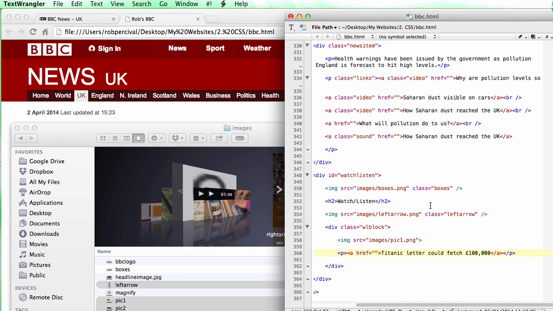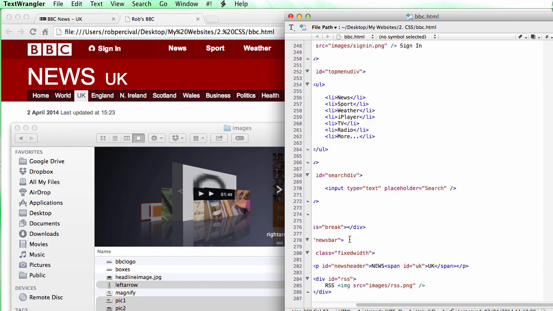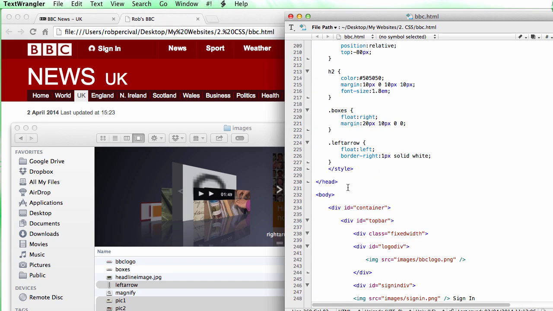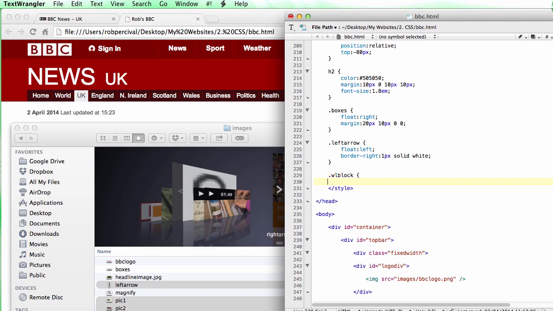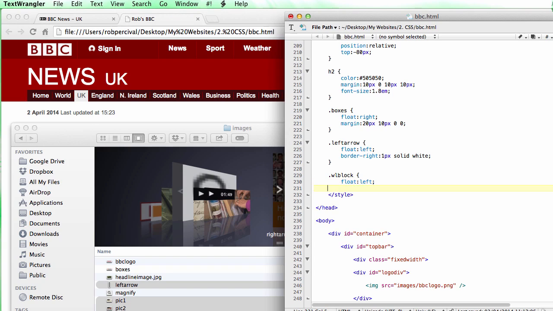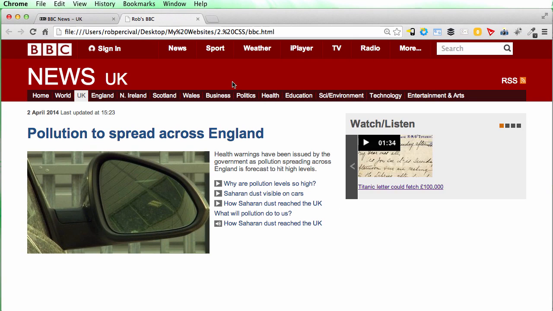Right, so I've done quite a lot there. Something I'm definitely going to need to do is float that left. So this is WL block. We want to float left. Okay, not too bad. So we're going to need to sort out that link there, give it a certain width, but you can now see that that white border is coming in quite nicely, and we need a background.